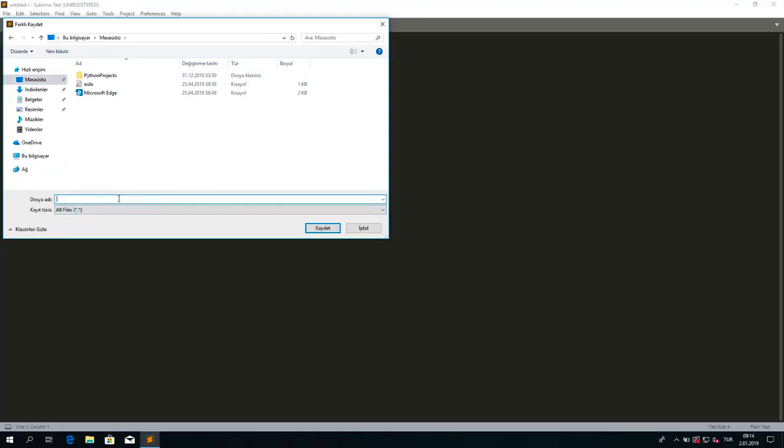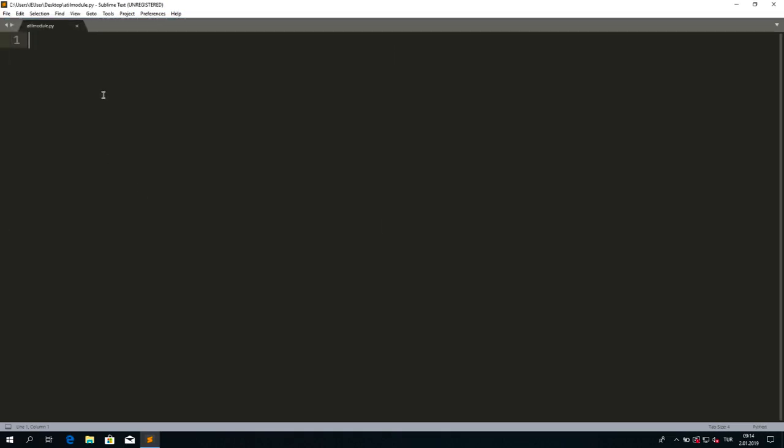So I can say this is a module. I will name it Atil module, and you can name it with your own name or whatever you want, but you have to save this file as a py file. Because we can write other scripts and other programming languages in Sublime Text as well, so we have to specify that this is going to be a Python file.